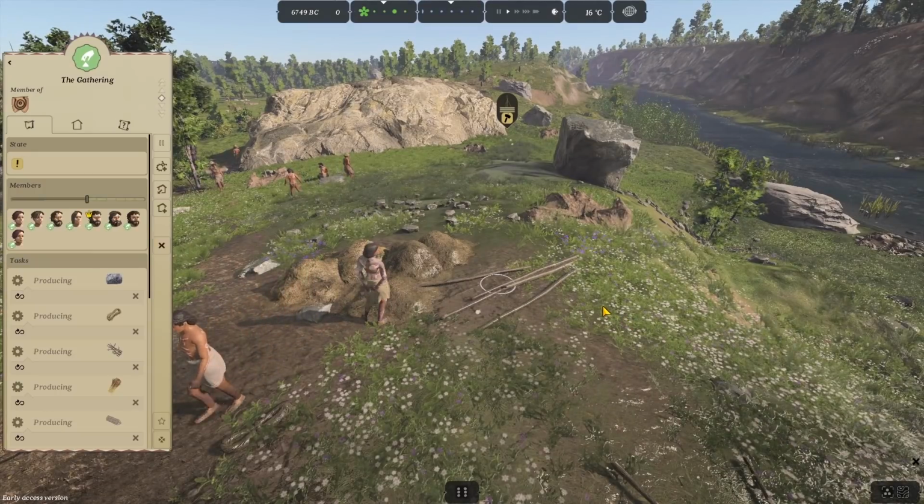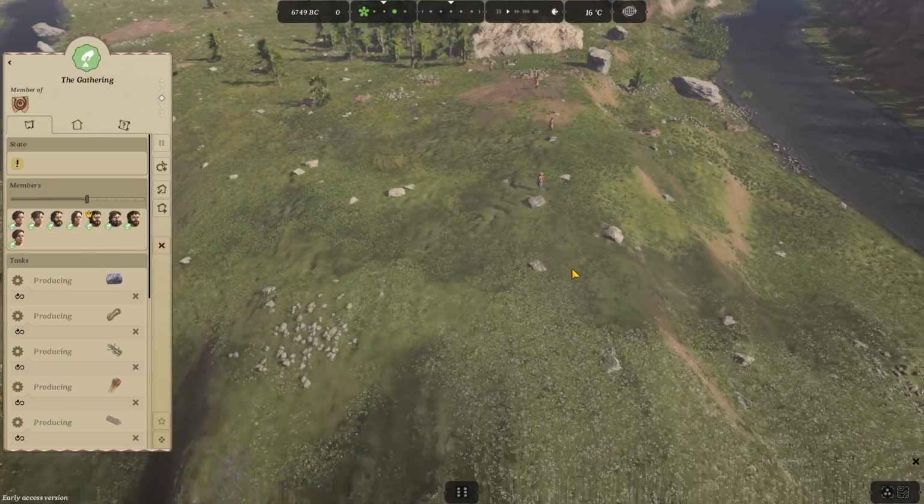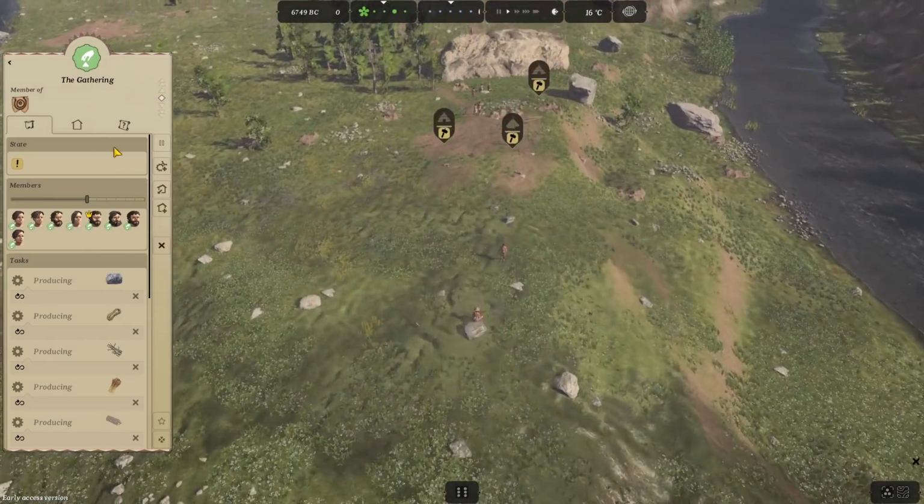Yeah, so the fine sticks have been brought over. They'll do some construction soon, but gathering is much more important. We're going to need fish. We're going to need berries. We're going to need all that stuff throughout the year.